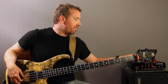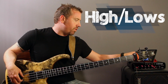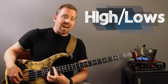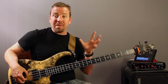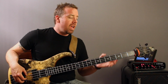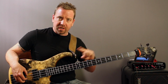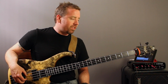The next one that's a lot of fun is called a high-low transition. Again, something very real that we do within music all the time is go between the lower register of the neck and the higher register, because we start having that happen in music all the time, right? Where we have to play down low, and then boom, all of a sudden there's a little tasty lick we have to toss in up here. And you'd be surprised that if you don't practice the hand-eye coordination handoff from low to high, it can be quite difficult. Easy place to start.